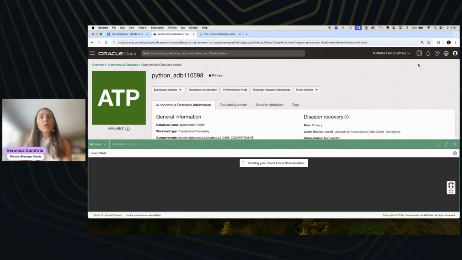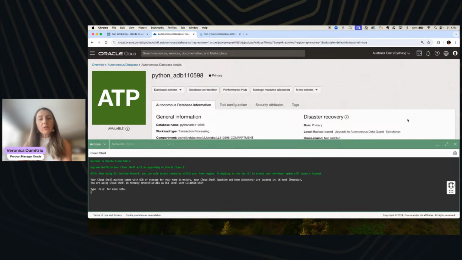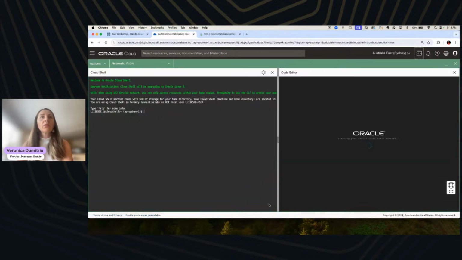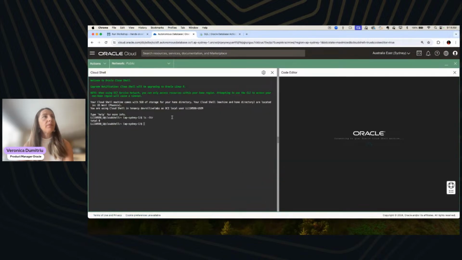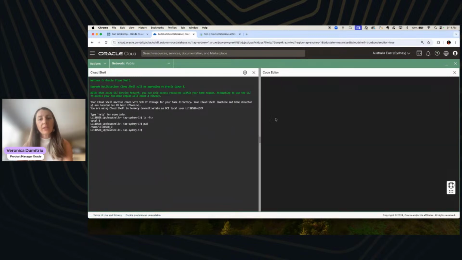You also saw I have something called Code Editor. This is a rich in-console editing environment that enables you to edit code and update service workflows and scripts without having to switch between the console and your local development environment. Let's do Code Editor. I have nothing over here. This is my home directory.